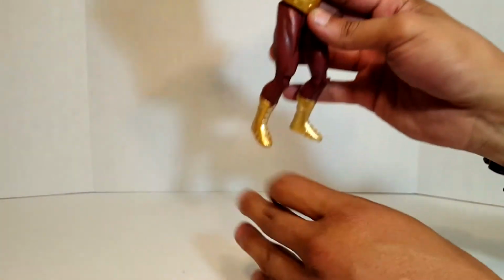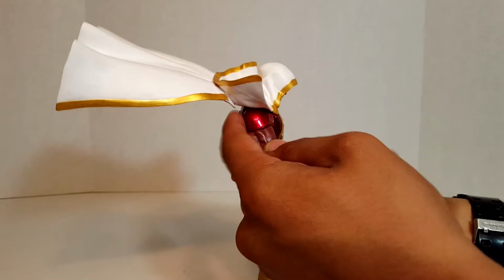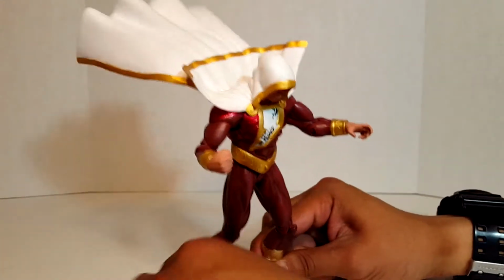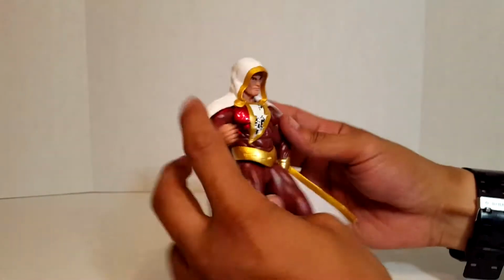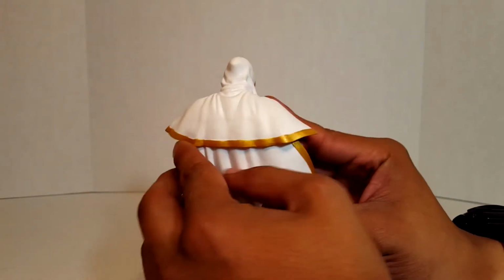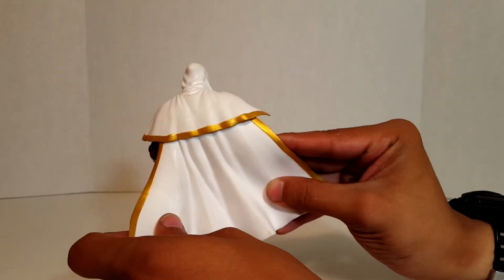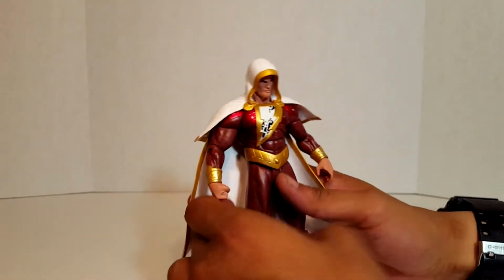Actually, that's kind of a cool pose like that. So I can have him like, oh. Not wires in the cape, but I'll take it. All right, so paint did get on the inside of the cape. Other than that, the cape looks really nice. This is definitely a New 52 version. Not at all like the original Shazam with a little half matador looking Christmas ornament cape.